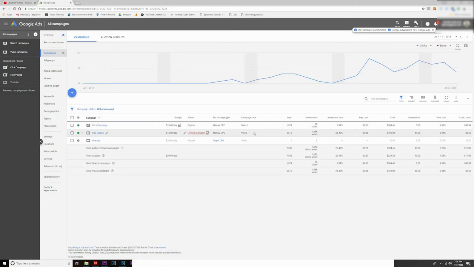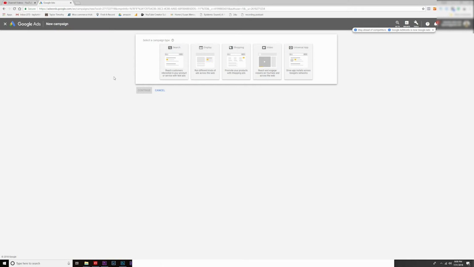Underneath your campaign here, just to give you a little rundown on campaign creation, I'm going to show you how to do a simple click campaign. So this is your little magic button here to start your campaign, and we're going to create a new campaign. You have different variations of ad campaigns that you can run. You can run search, which is going to be inside of Google search. You have your display campaigns, which are those sites out there that have opted in to show ads on their websites. So these are like display ads.